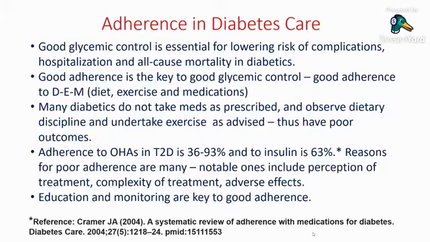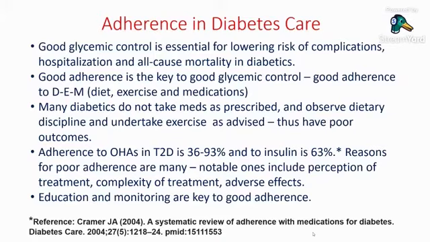So, good adherence means good adherence to all the three treatment modalities, which has to go hand in hand: diet, exercise, and medications. It remains a fact that all over the world, and India is no exception, a good proportion of the diagnosed diabetic subjects do not take their medications as prescribed, do not observe the dietary discipline, and do not undertake exercise as advised. So they are actually not adherent to the advice or the recommendations in reference to the treatment that is given by the healthcare professionals. So if adherence is suboptimal, it is no wonder that there will be poor treatment outcomes.